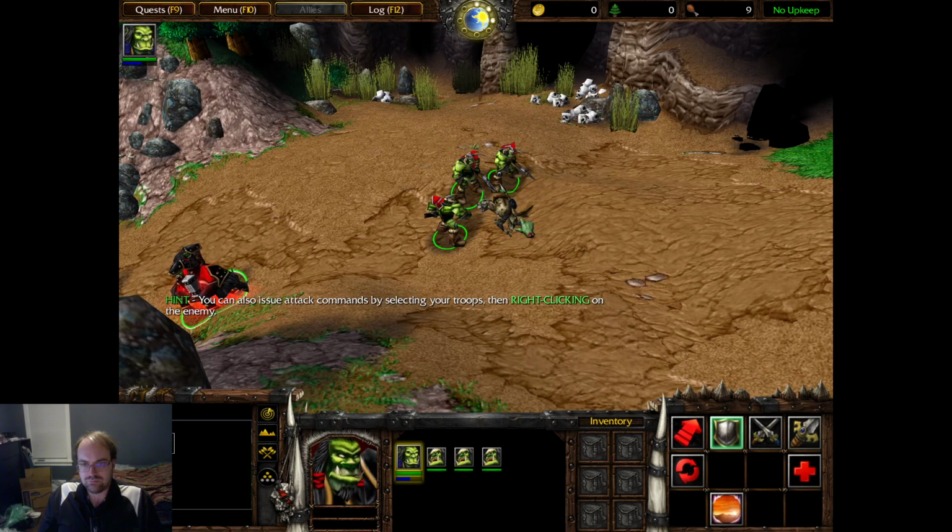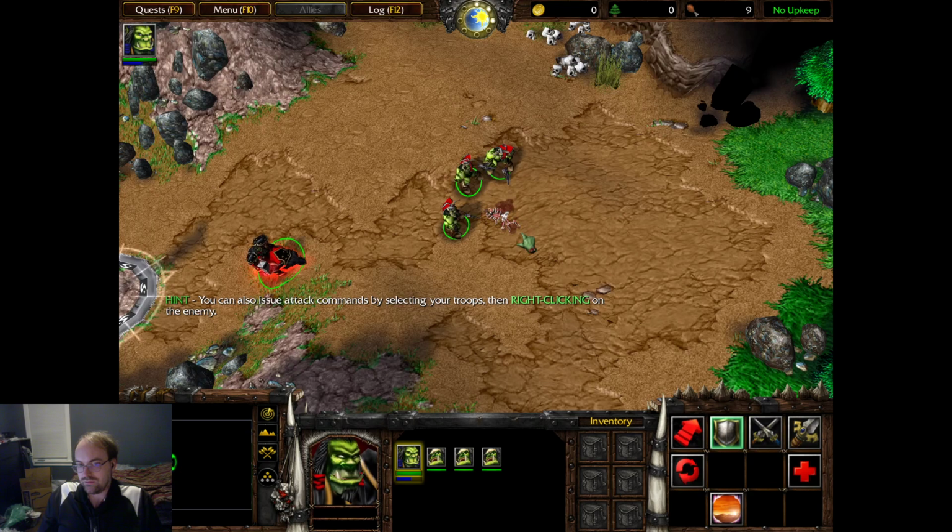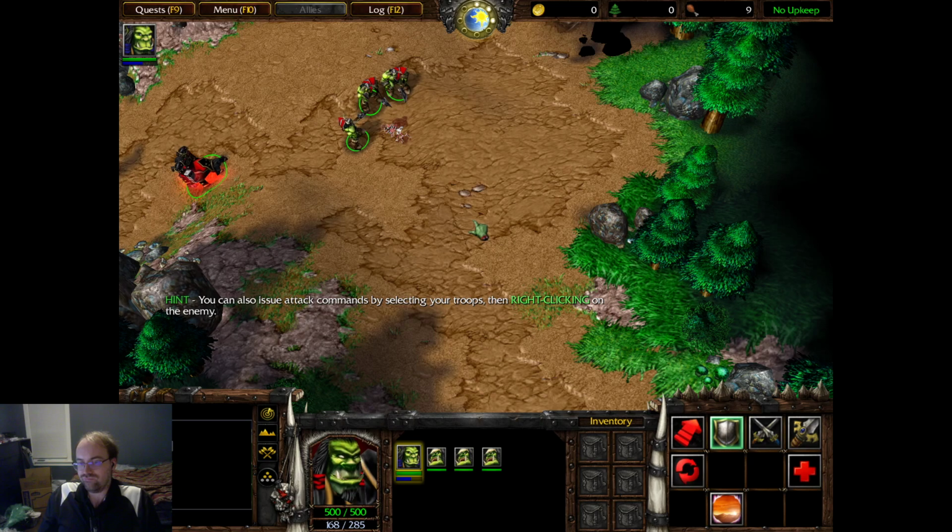This was only a scout, but the gnoll's camp lies just ahead. Order your troops to perform an aggressive attack move into the enemy encampment. To do this, select all of your troops.